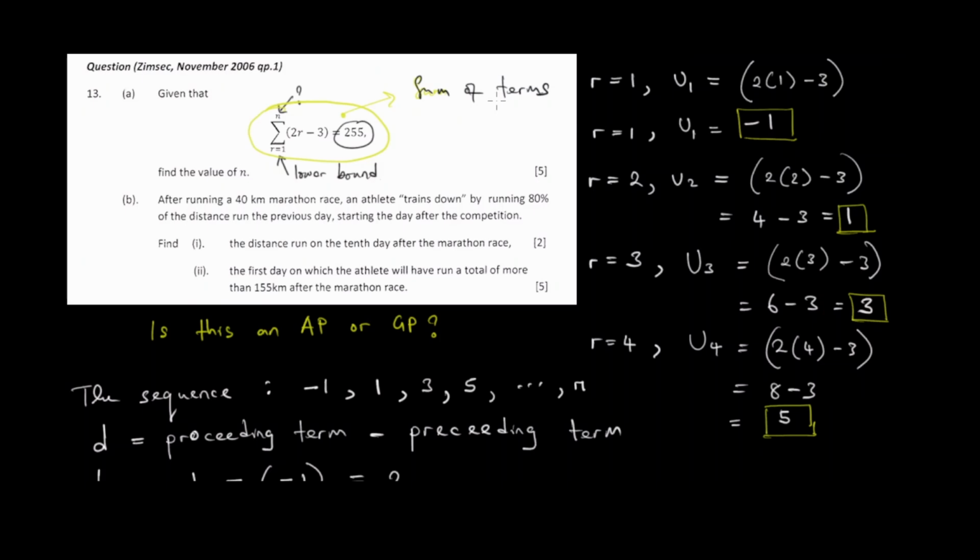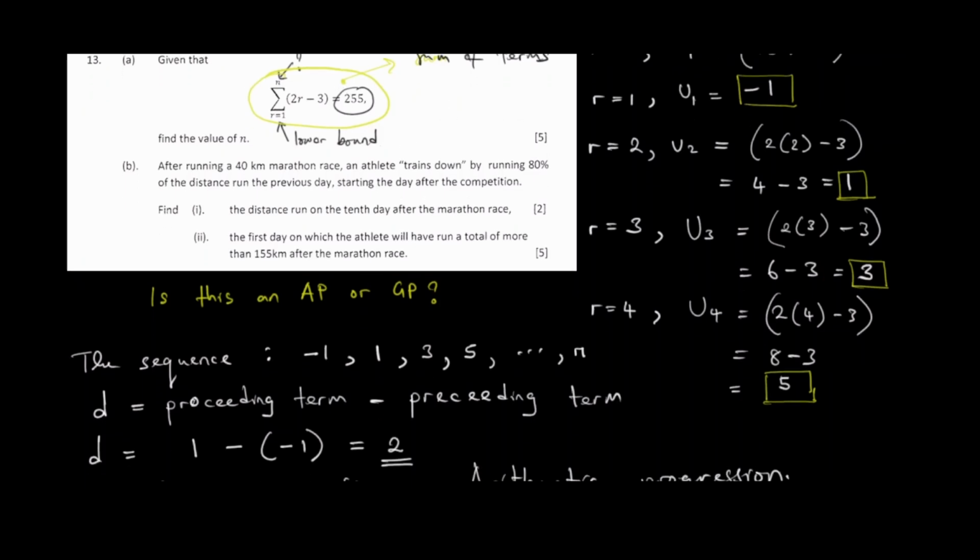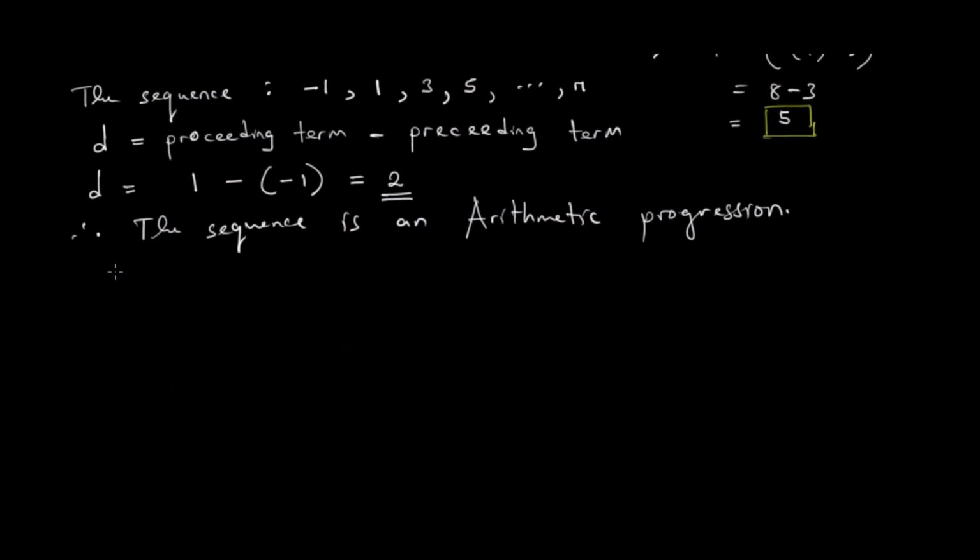Ndo pandoda kusama kuti svike. Tasvika here? Yes, sir. Okay. So kana paine problem, please don't hesitate to ask. Saka taona kuti 255 is the sum of terms. Zvinoreva kuti panapa tichati Sn is equal to 255. 255 is the sum of all terms. Then that Sn is equal to 255.